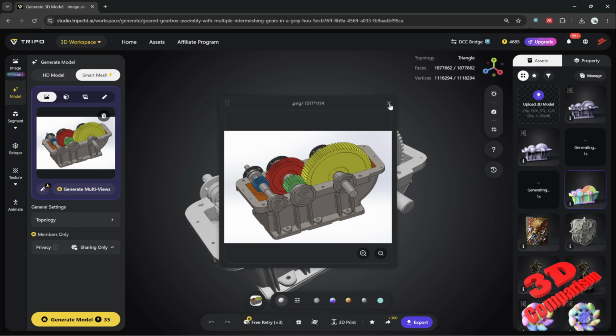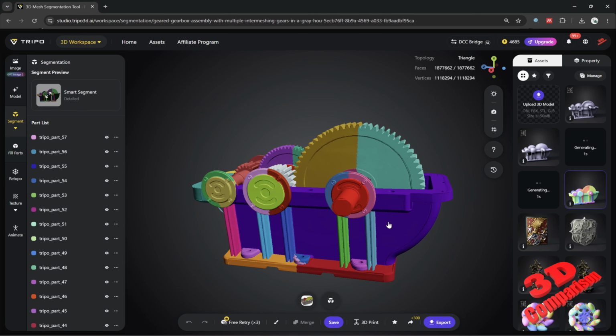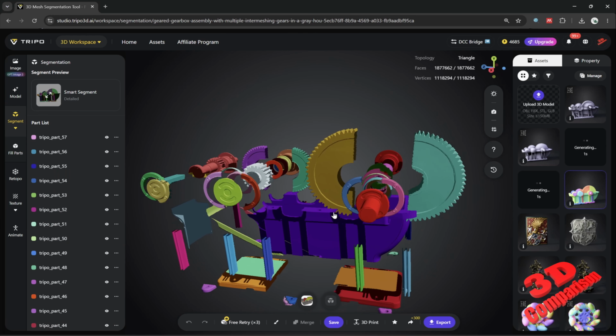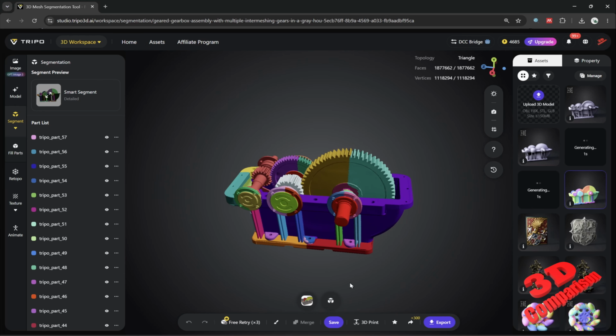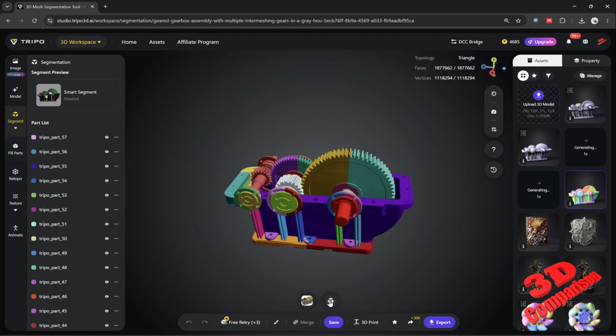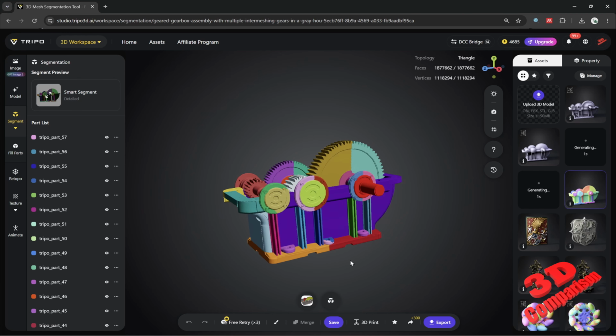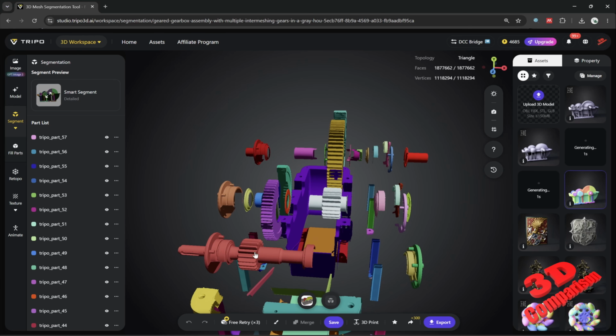So as you can see, this is the reference. If I go over here within segment, we have the following mesh segmentation. Some of the gears were segmented like this. As you can see, they are made from halves. As I can see within this segmentation, this is also intended if you want to do some assembly, maybe using a 3D printer. If you can't 3D print a cog that large, they will split it like this. But we see over here this shaft and the gear are a single component.